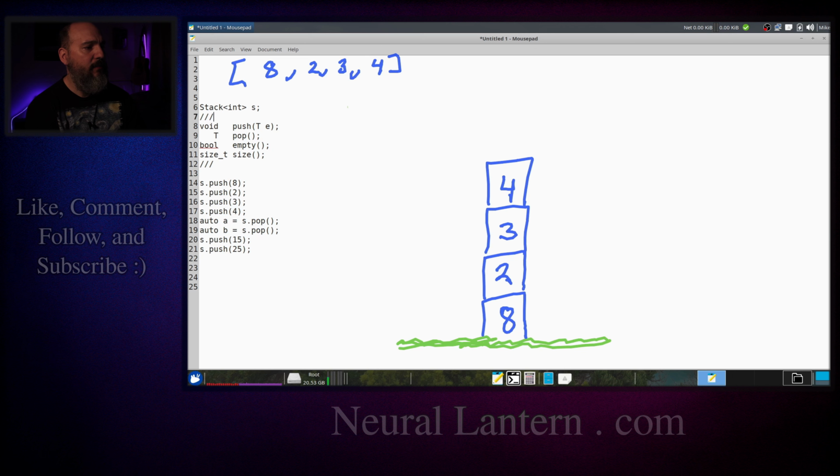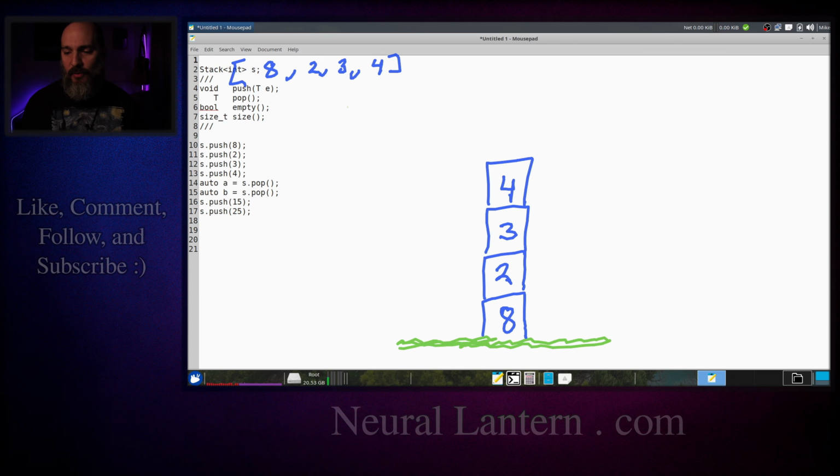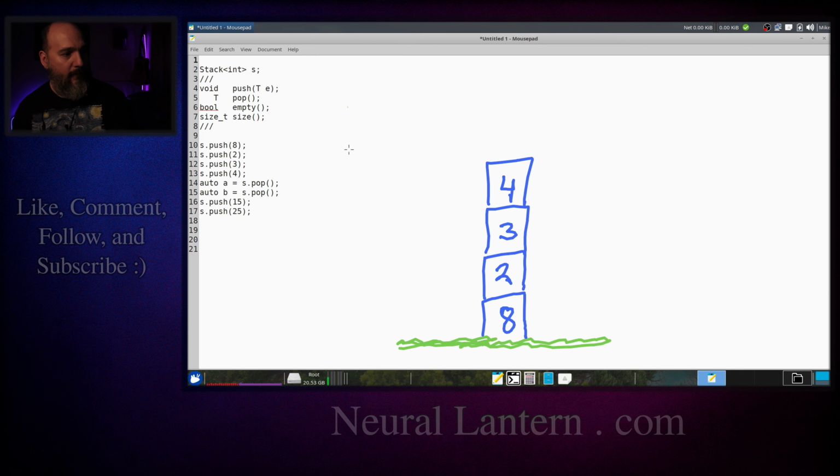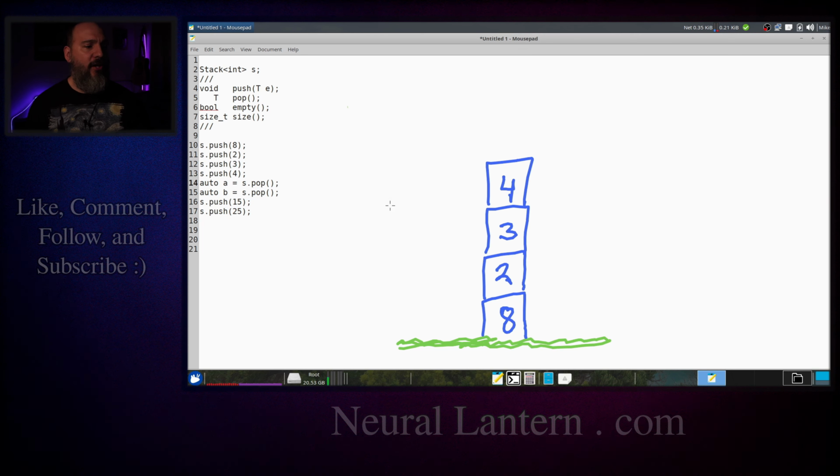And then I think that means it's probably time to erase the top part of the diagram with the 8, 2, 3, 4 in favor of just whatever pushes and pops we're doing. So let me just do this real fast. Okay, so we did our pushes. We pushed 8, 2, 3, 4, and then I'm going to try to grab a couple pieces of data with these pops. And for pop, I should have mentioned this before, but first check to make sure that there is something to pop.